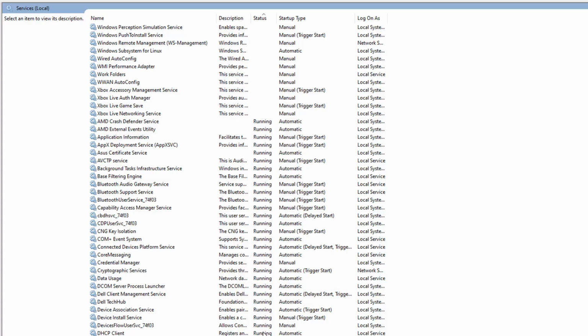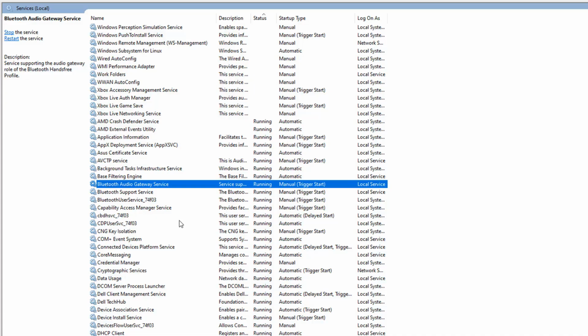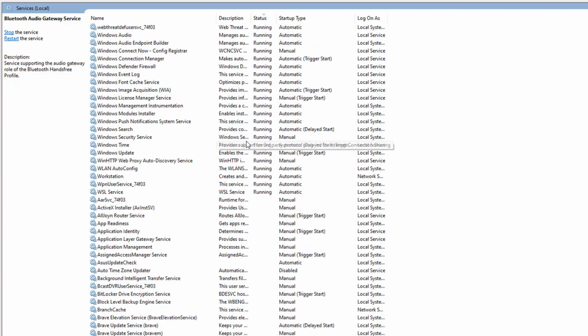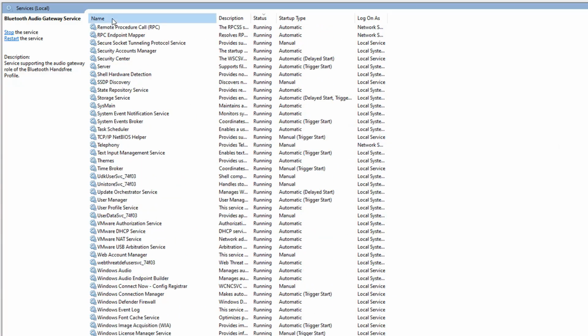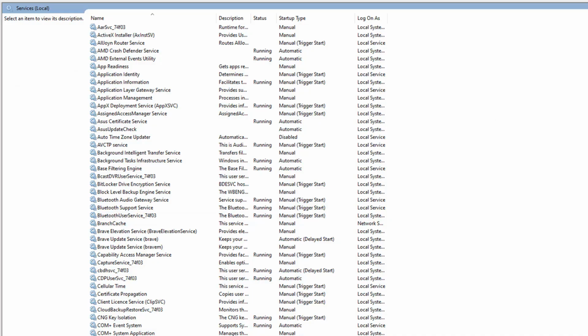Some hardware and some software is going to need a service running. For instance, Bluetooth is another common one that people like to disable, but a lot of mice and headphones and things like that use Bluetooth. So don't go disabling stuff because someone tells you on the internet. Use your common sense. Hyper-V and things like that, if you don't use virtual environments or VMware, and it's all listed in here, then you can probably safely disable this stuff or set it to manual.